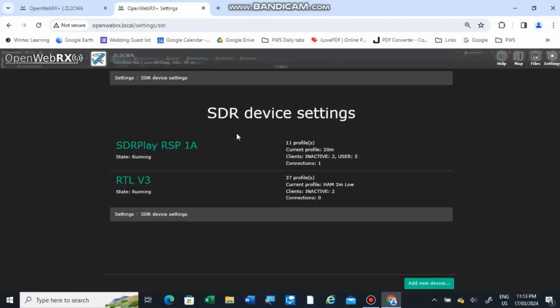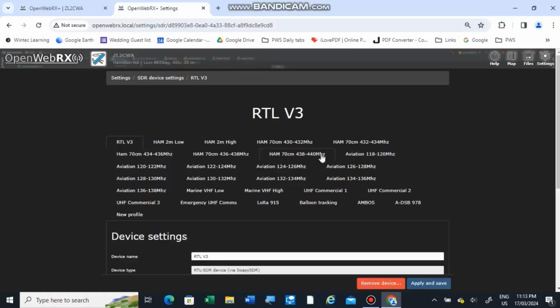And even if we have a look into the SDR, you'll see that I no longer have the AirSpy at all. I've renamed my SDRplay. This is how I set it up in my previous image. My RTL has got a different name. And if I click on the RTL, you'll see that I have a lot more profiles in here than I had in the previous section. The reason for that is that it copied across with WinSCP all of my existing profiles that I did in my old version of OpenwebRX, which basically means I don't have to start from scratch and create all the profiles again.